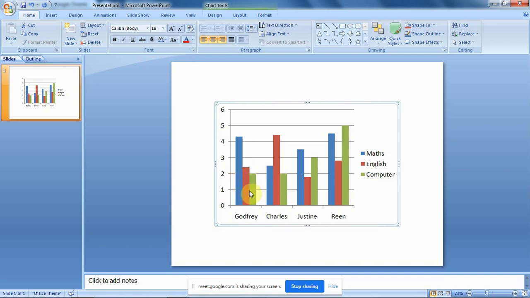If you point at this one, it will show you that this one is for English under Godfrey, and the value is 2.4. If you come to any this way, it will show you series English, it is under Rain, and the value of this very bar is 2.8. So we are done with modifying our chart.